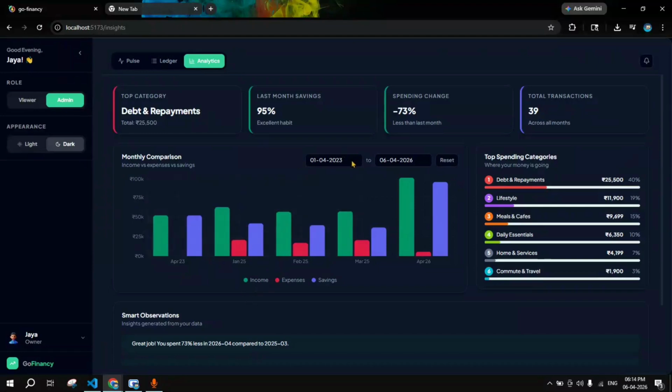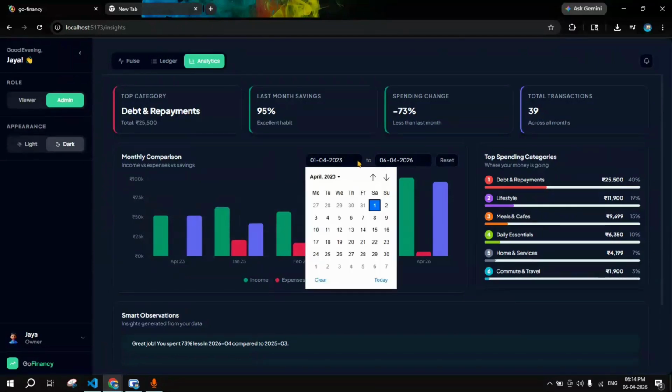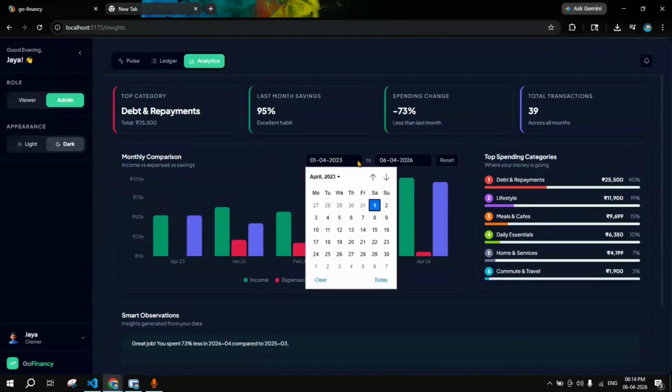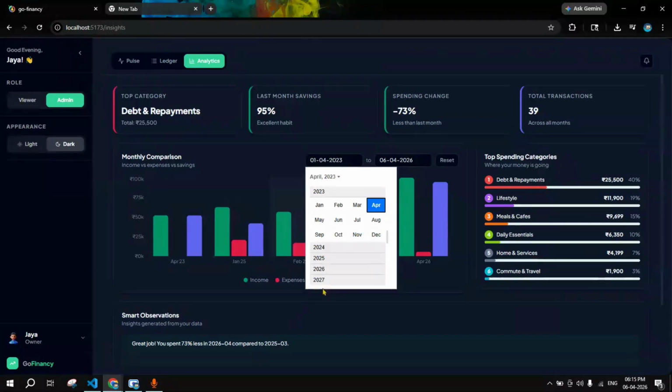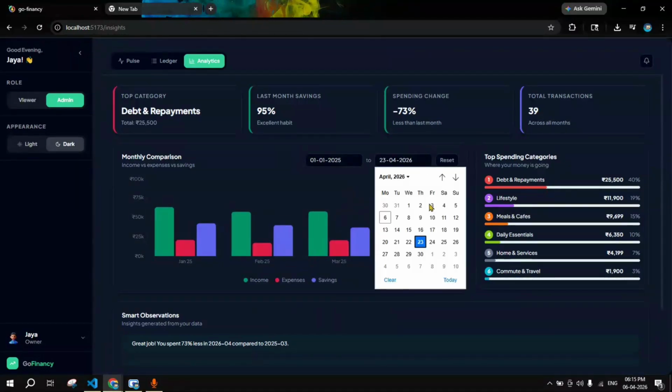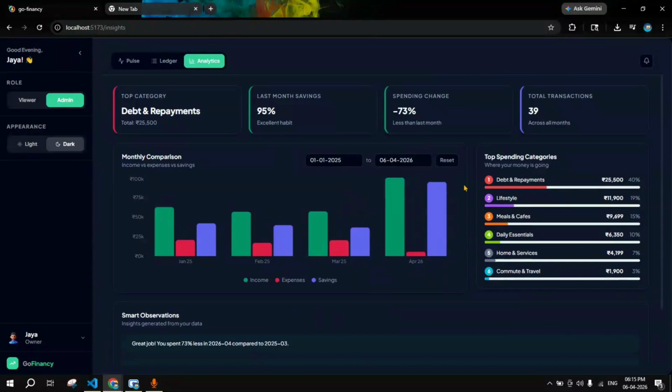For all these charts, I have used the Recharts library for React. Here there is a date picker, so you can change the date here. There is a date field, change the month, and it will reset according to that. I may select today's date, so it is April 2026 and January 2025.